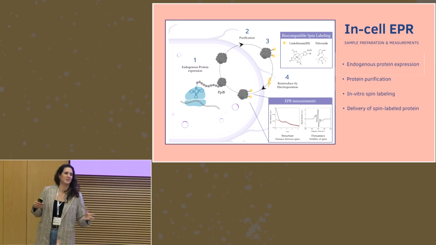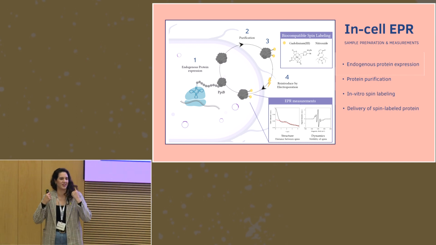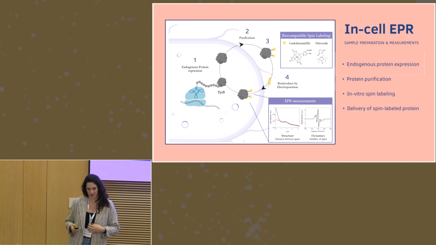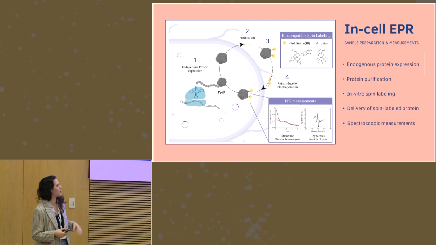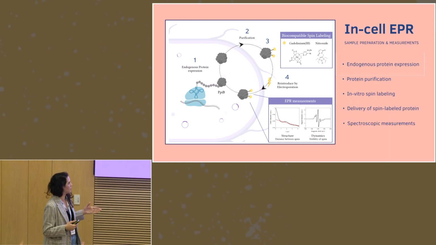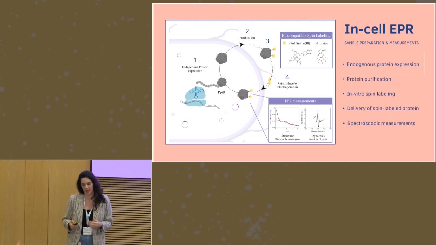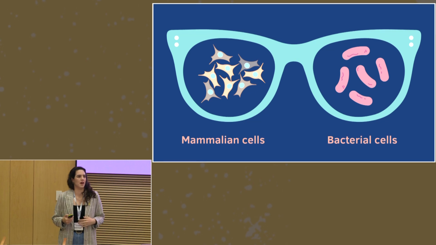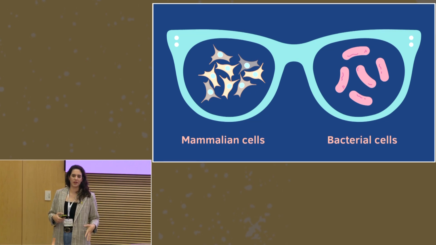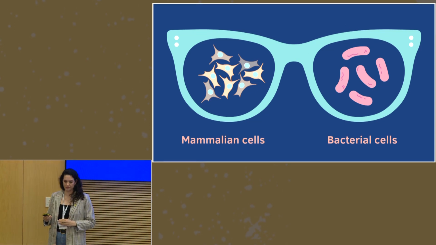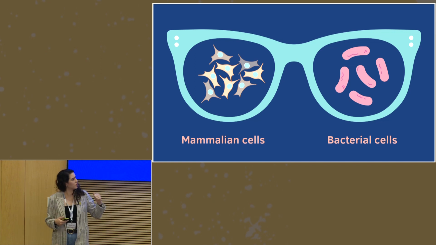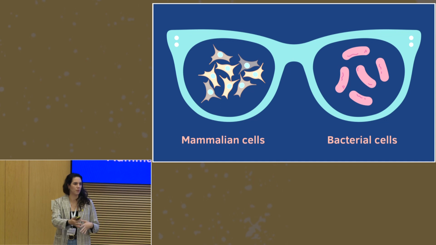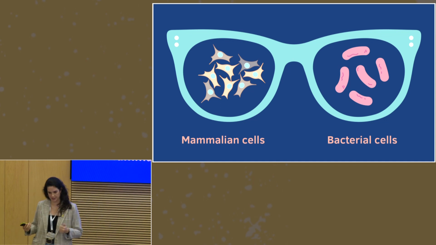Now, some people might say, what? Yes, we use electroporation in order to reintroduce the spin-labeled protein, and then we can perform our measurement and obtain either the structure or the dynamics, and I'm going to explain it a bit better next. Since we can incorporate our protein into mammalian or bacterial cells, we can explore a wide range of proteins using these techniques.